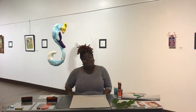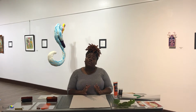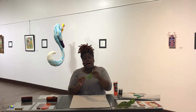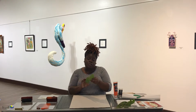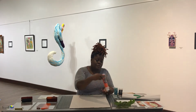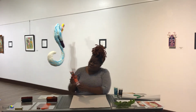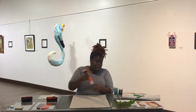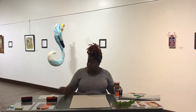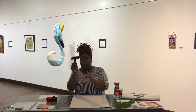Alrighty, let's get started. So the materials we'll be using are leaves. I would suggest that you guys pick leaves outside that have a texture to it, ones that are not too dried out. You'll need ink. We have some printing ink. You can use acrylic paint as well. You'll need a brayer.